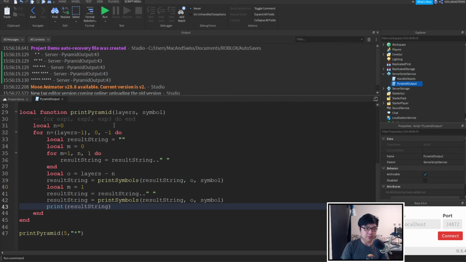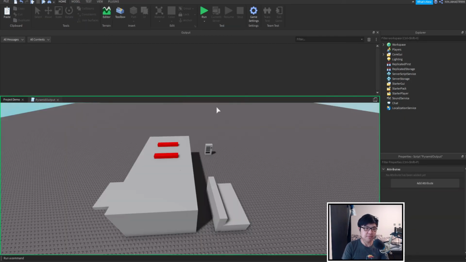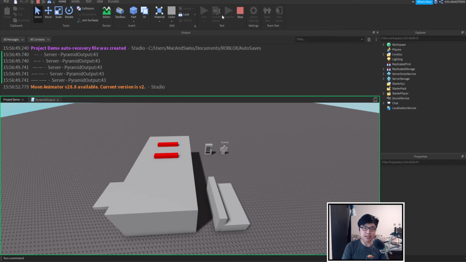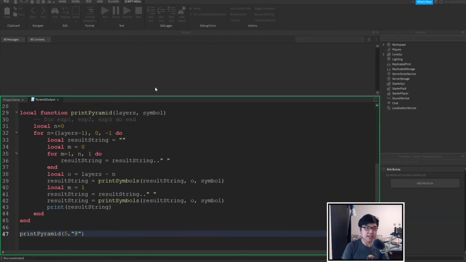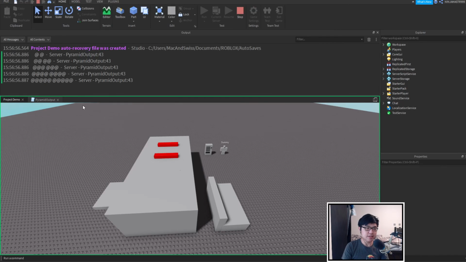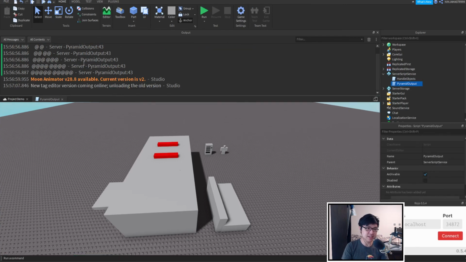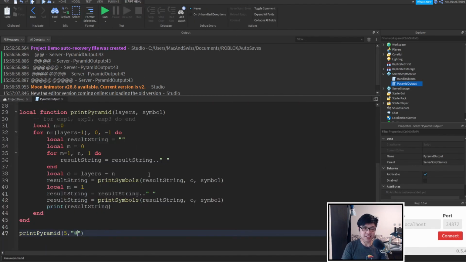We sort of went a little bit above with this. We can use any symbol. I think even the minus sign works. And then we can make a pyramid of @ signs if we wanted to. So all that works. Ooh, it looks like text is the worst scaled one out there. That does not look even, but according to the math, it's supposed to be even. Not entirely sure what's going on there.